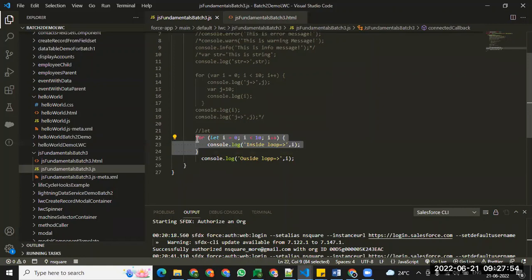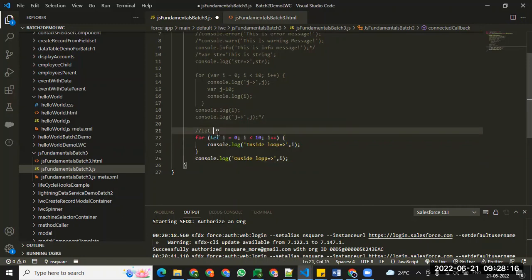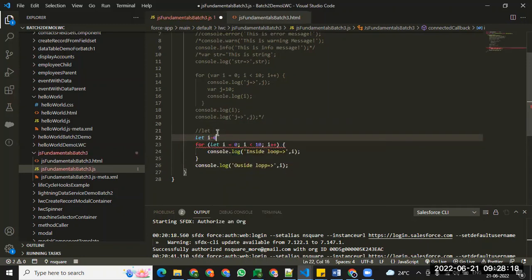So let is nothing but your local variable, we can say, which will be accessible within this particular block, right? And that's why it's not getting printed over here, like line number 20 or line number 25. But if we want to cross verify it, I'll simply declare it over here.